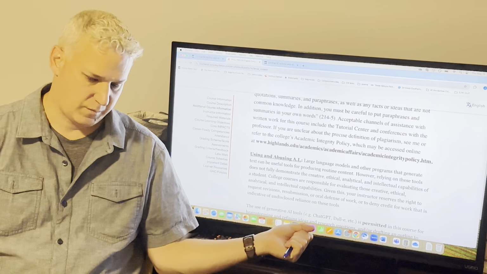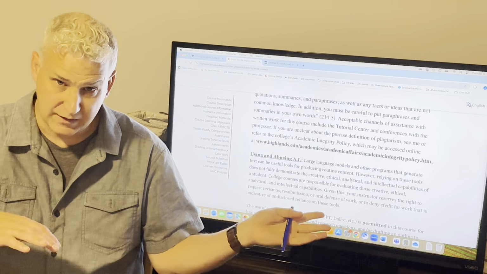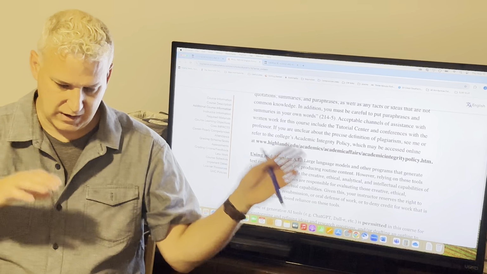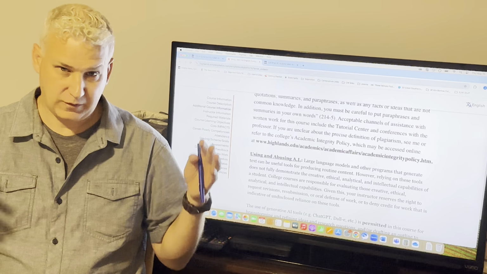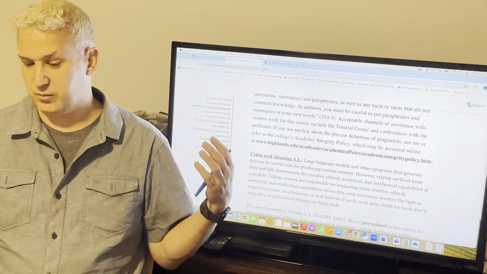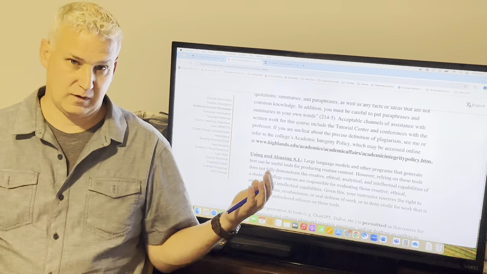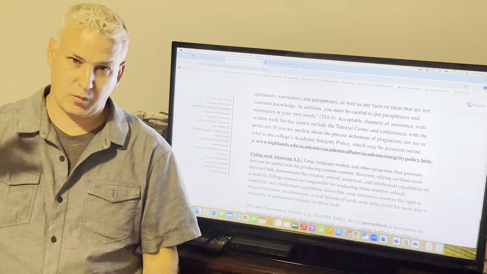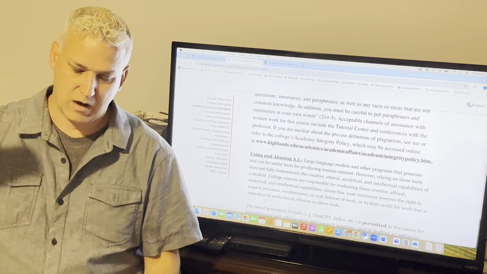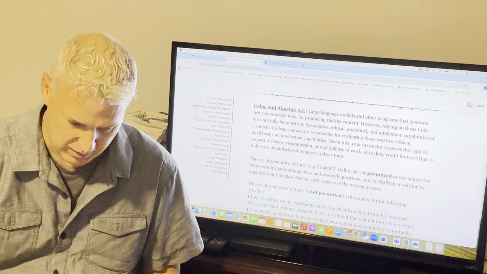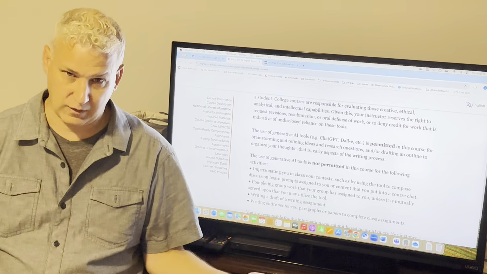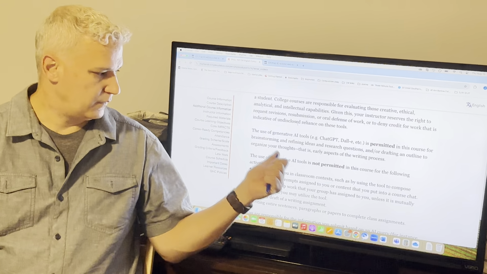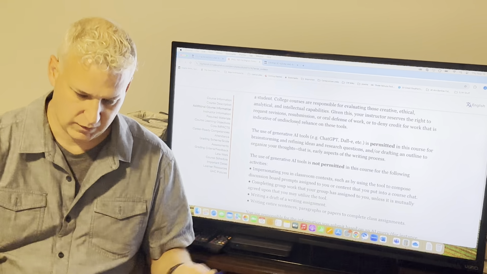And as it says right here, you need to cite all quotations, summaries, and paraphrases. And you should be careful to put paraphrases and summaries in your own words. There's also a section down below this related to plagiarism about using and abusing AI. I want to discourage you as much as I can from using AI. It's bad for the environment. It is on some level intellectual theft because of how it was made. But on a more practical level for you all, this semester, there's some basic information about what's acceptable. Should you choose to use AI, if I just can't convince you to not use it, there's some basic information about what's permitted and what's not permitted.